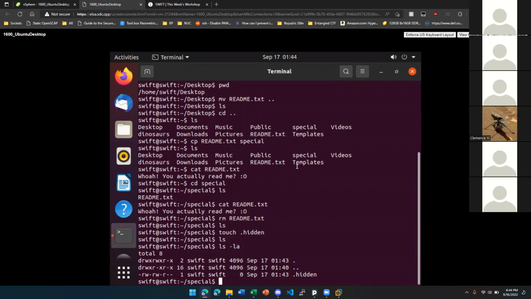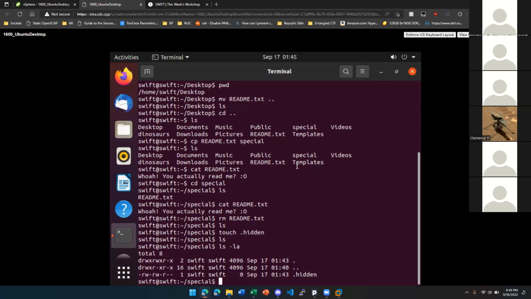Now, if we look at the second group, RW dash, who does that apply to? Not root. That's not a user. It would apply to the user's group. So in this case, the owner is Swift and the group is Swift.